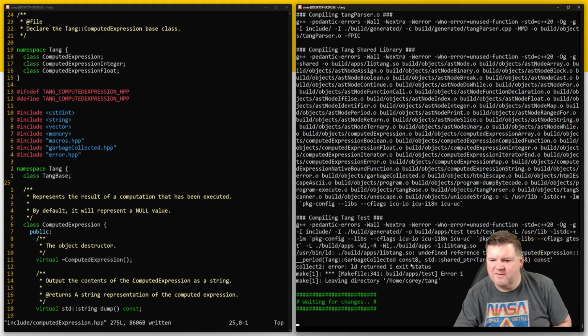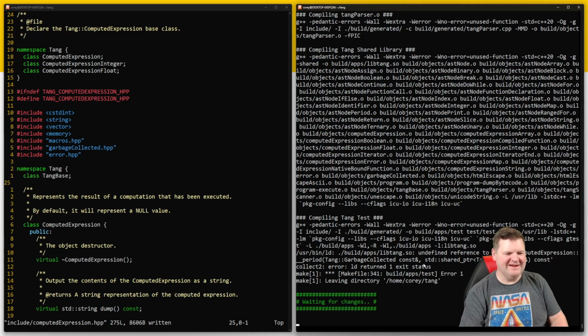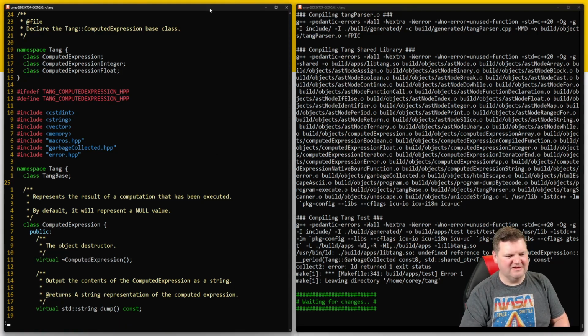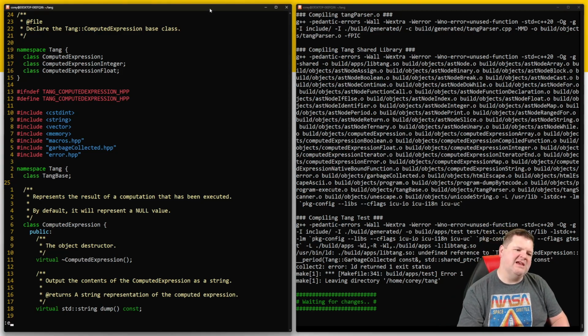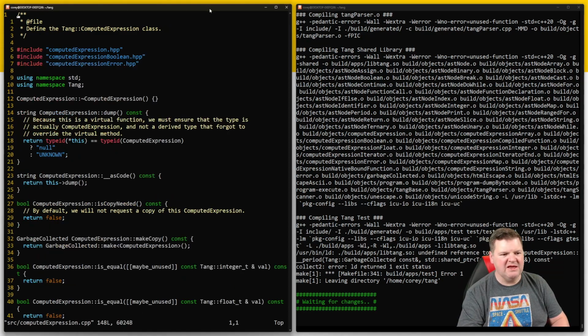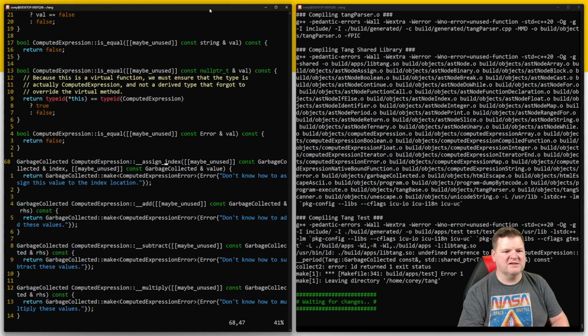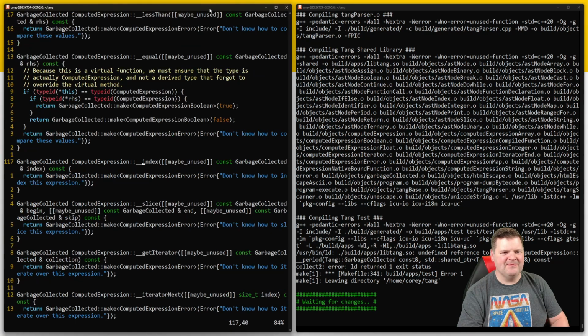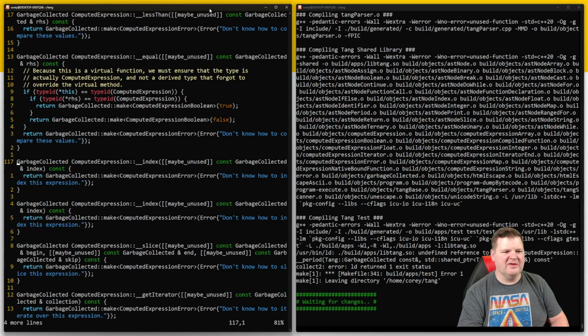Okay. The dunder period doesn't exist. Okay, I can deal with this. Let's edit. No, wrong window. We're going to edit the source computed expression.cpp. And let's see. Look for index. Look for the next index. All right.